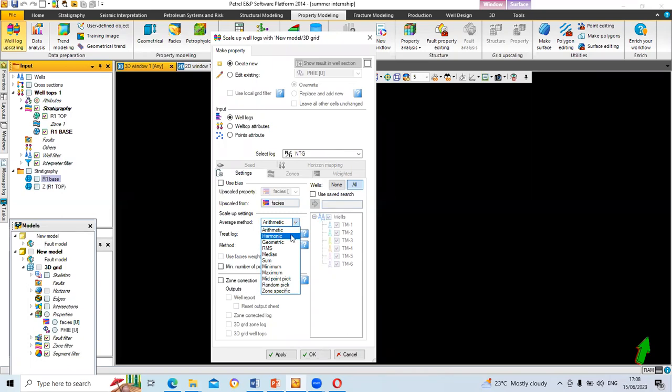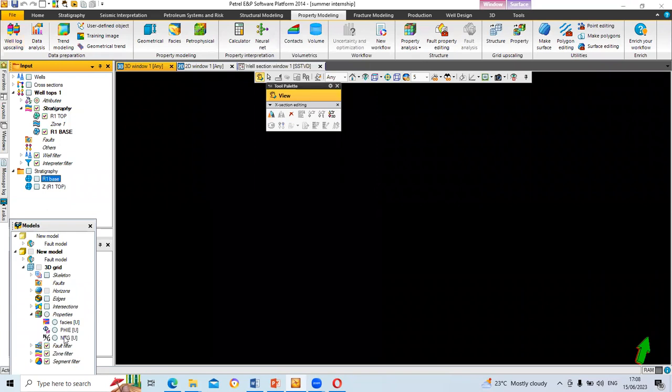That is the averaging method for horizontal permeability. If it is vertical permeability, you use geometric mean. But since we don't have that, we'll just leave that for now. So we create new, apply, and okay. So you come under these properties, you see your facies, you see the effective porosity, and then you have the net to gross.